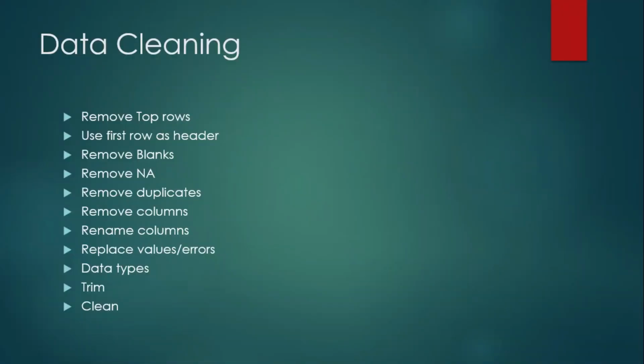Power Query Editor is an inbuilt ETL tool. ETL means extract, transform and load. It is an inbuilt tool present in Power BI Desktop. Power Query Editor lets you clean and transform the data for further analysis. It has multiple options for pre-processing your data and making it usable for visualization. In today's video, we are going to see all these data cleaning steps.